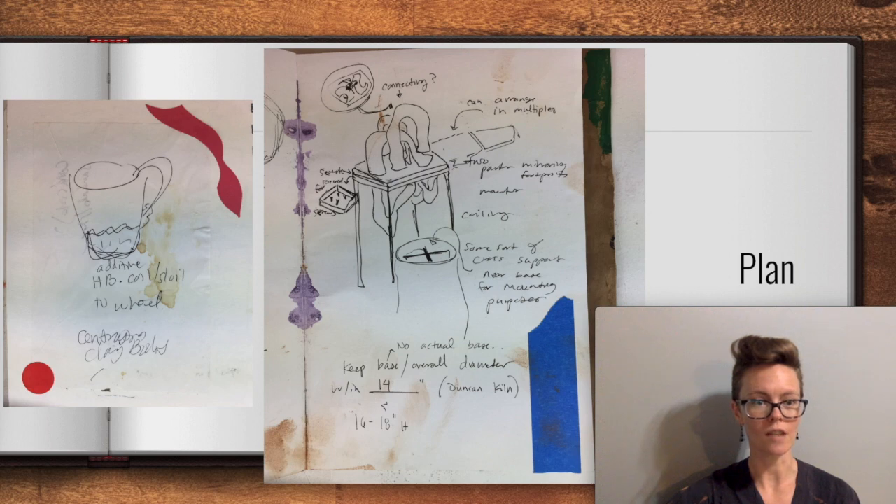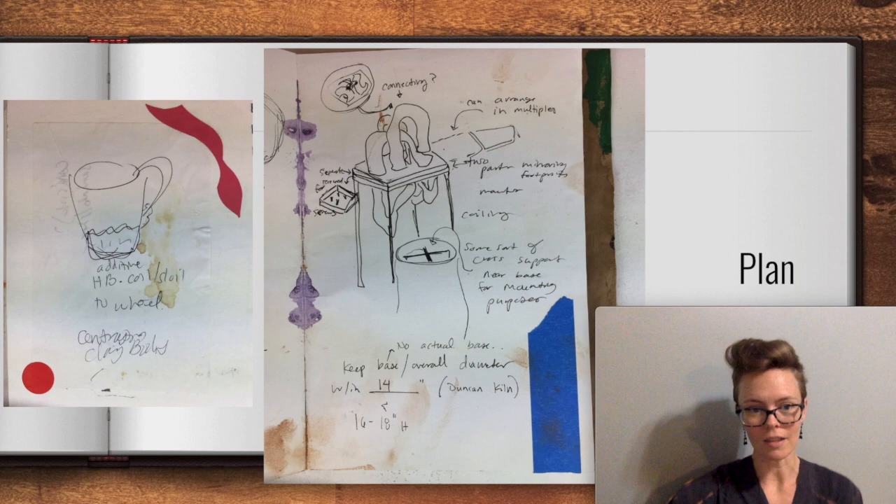It's also not unusual to have ideas come to mind before you're ready to create them. Maybe you don't have the materials, time, or knowledge, for instance. Recording those ideas — as unfinished as they are — in your sketchbook means you can come back to them weeks, months, or even years later, and that initial spark of an idea is ready to become a full-on artwork at that point. Sometimes these things need time, and I don't want to leave all my ideas just in my head and hope they'll be there the moment I'm ready to create them.